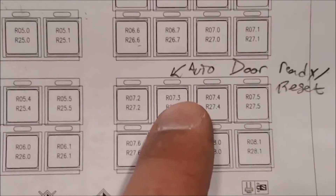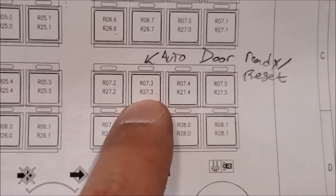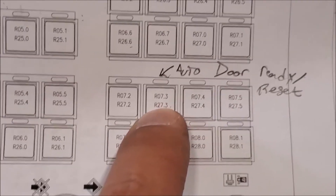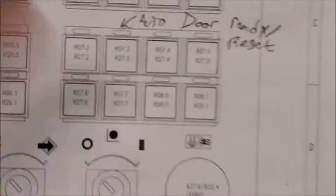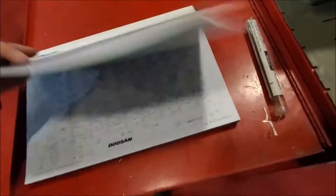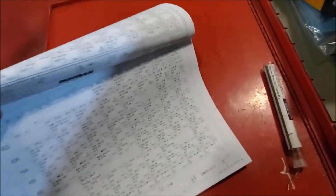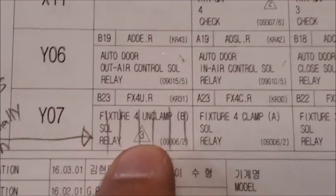We've already used these and some up here. At any rate, we're going to go there and start by saying R27.3 is an input that controls an output. Let me take a couple steps back — this is the electrical manual for this Doosan machine. These are pretty much going to be the same style no matter what brand you go with.